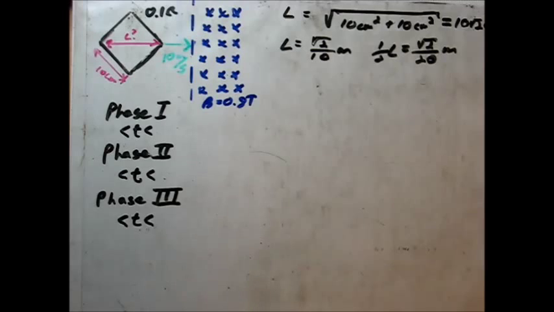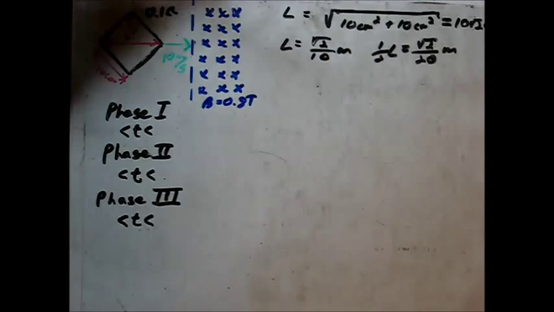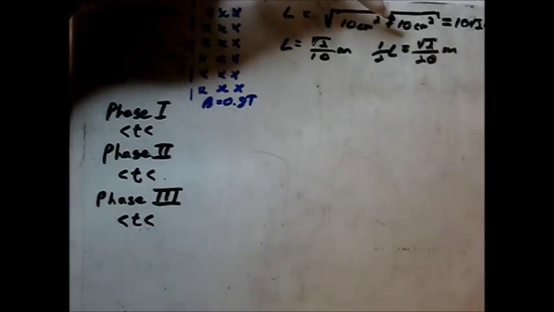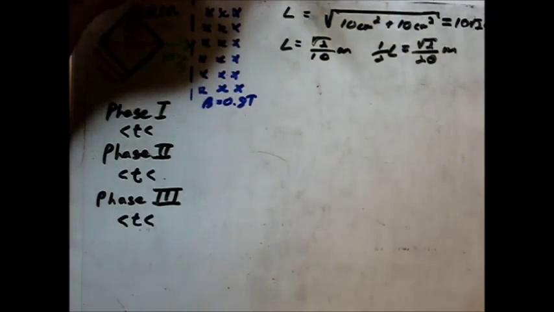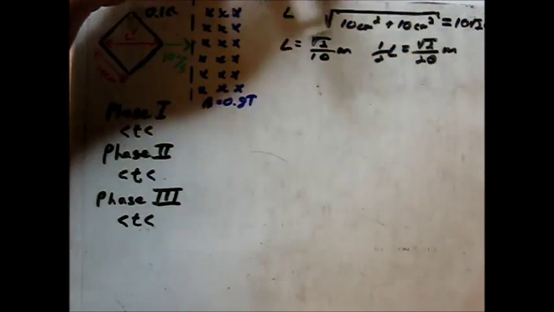The thing that we first need to calculate is what this L here is, because it turns out what we really need to know is what the half length of this line I've drawn here is. So just using trigonometry, we can calculate that pretty easily. I left it in centimeters because it comes out nicer. So you have 10 times the square root of 2 centimeters is the length.